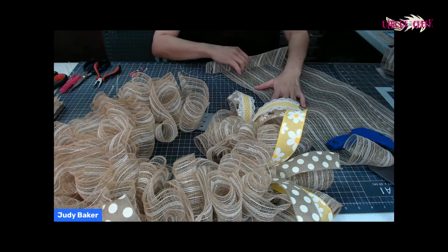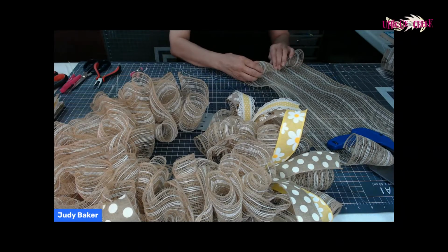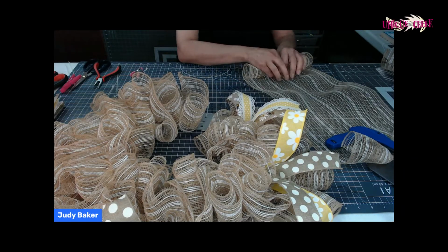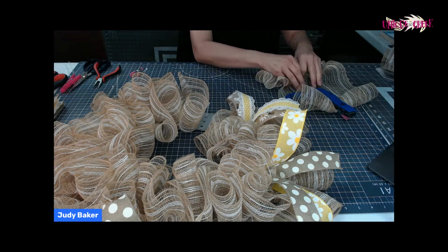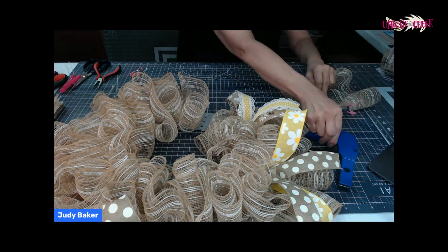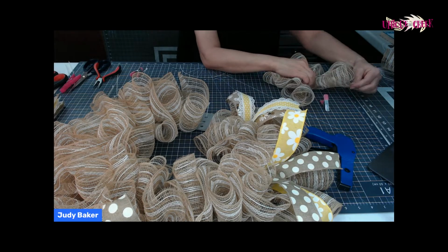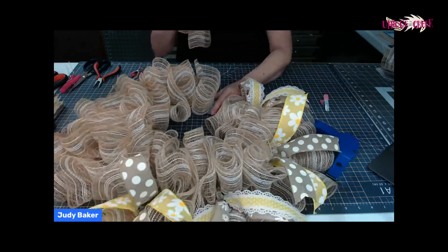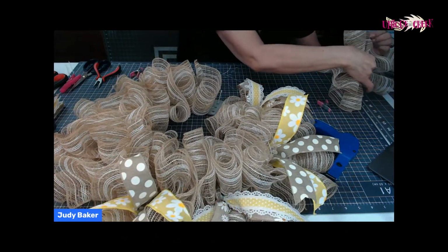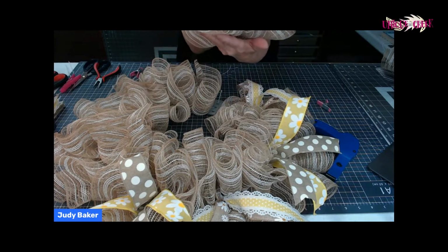I am putting the mesh in curl side up. You can do curl side down. It totally depends. I've done both and I like both ways. So it's really personal preference. I typically, though, use curl side up like this. Okay, so the curls are up.